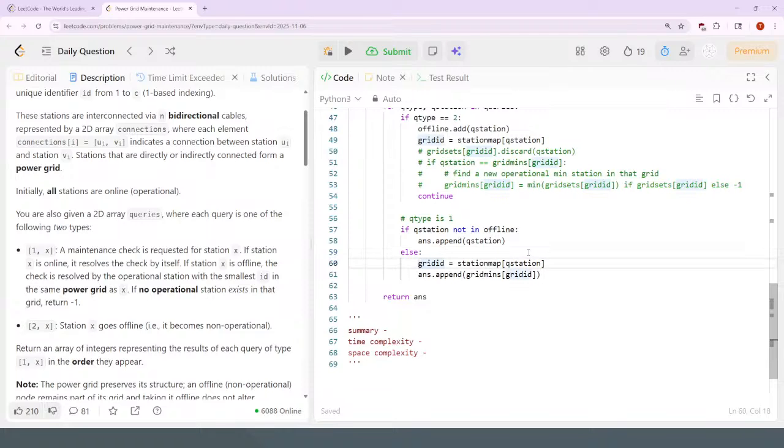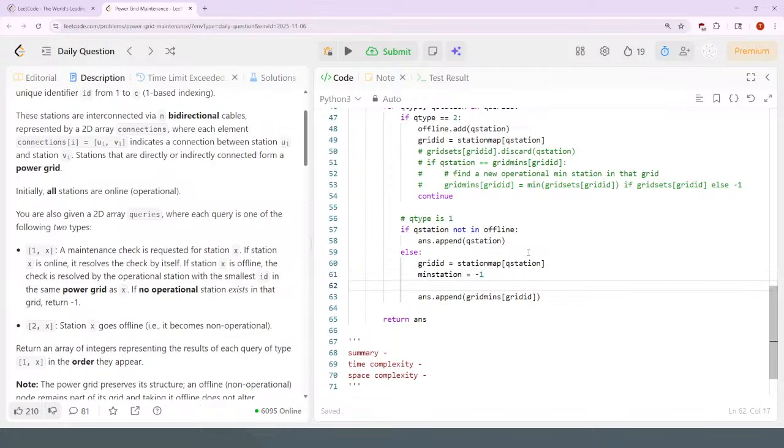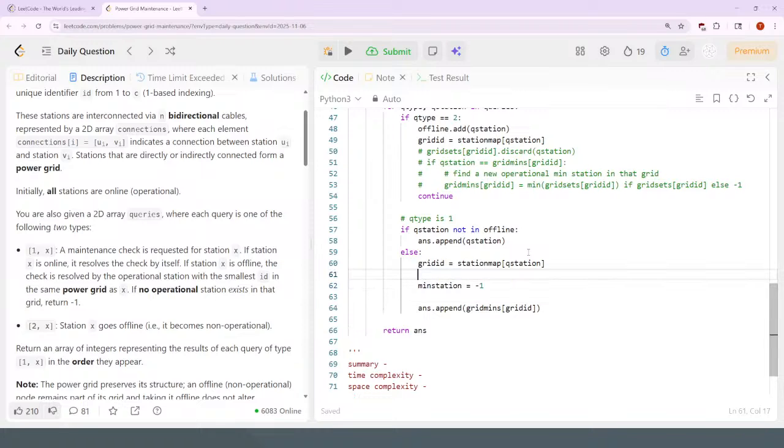Okay, so min station should be equal to -1. Actually, I'm going to remove all the non-operational stuff from the grid list.